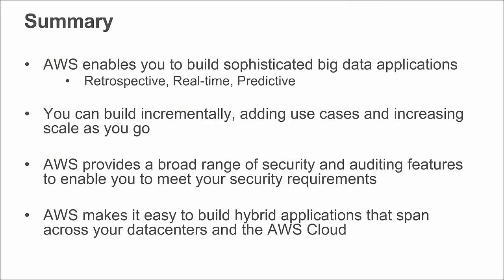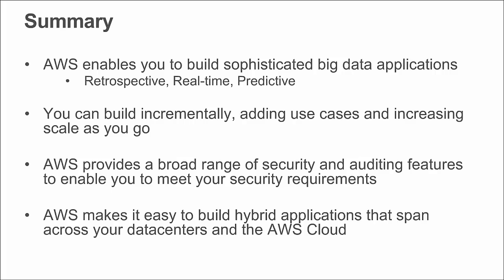And in summary, what I'd like you to take away is that if you look across AWS and the Big Data Platform, we have a broad array of services that allow you to cover really any of the big data workloads that you might want to, whether they're reporting where you're looking back, real-time applications where you're trying to take action in the moment, and predictive applications where you're trying to decide what's going to happen next.